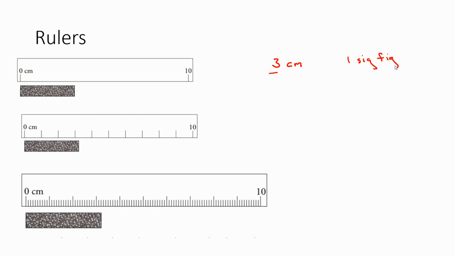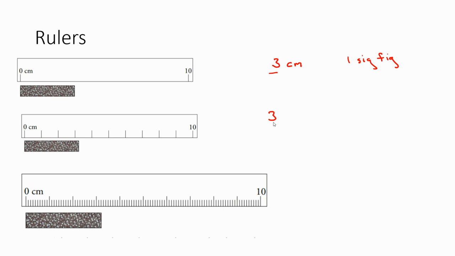When I go down to the second ruler, I have a marking at each centimeter. And so I'm able to actually know for certain part of the measurement. I don't have to guess immediately. So for instance, I know now, looking at the marks on this ruler, that the object is between 3 and 4. And so I know the first digit in this measurement is going to be 3, and I'm certain of that. It has to be. But if I want to know how much between 3 and 4 it is, I have to make an estimate, okay?